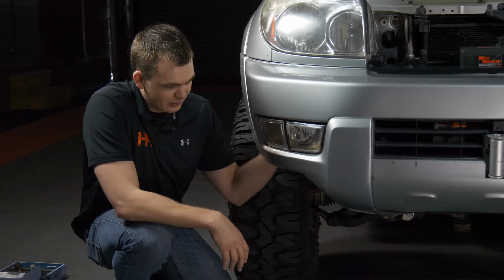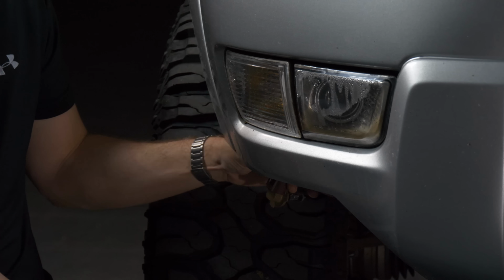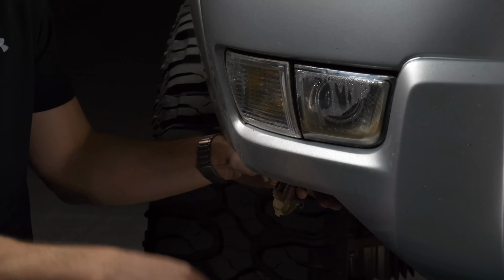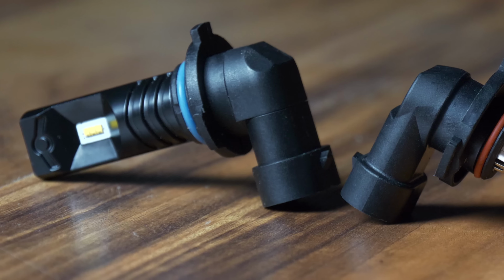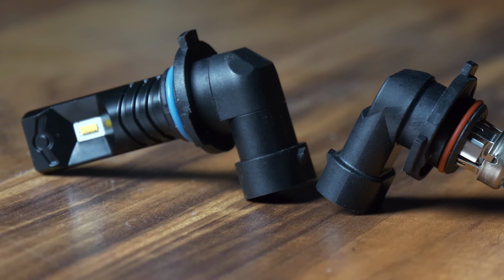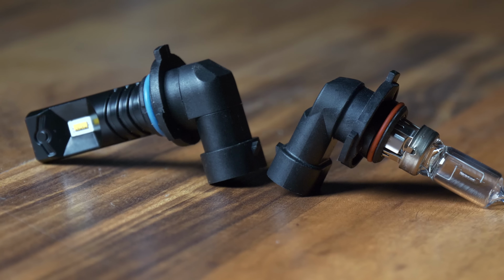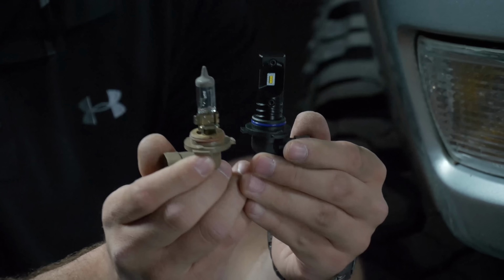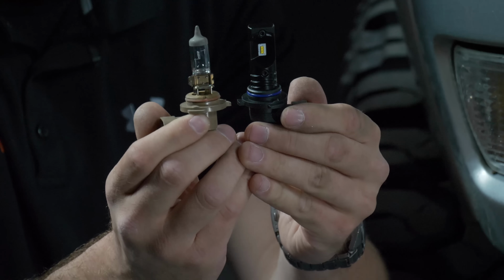You can reach in here, twist it counterclockwise, and there's, once again, Toyota leaves us all kinds of slack. You can actually pull the bulb down this far and unclip it from the factory wire harness. Now this is what the CMB bulb looks like compared to the stock halogen fog light bulb. As you can see, very similar dimensionally, but we've got that new LED technology. We're going to get that nice LED color, and everything's going to match perfectly.